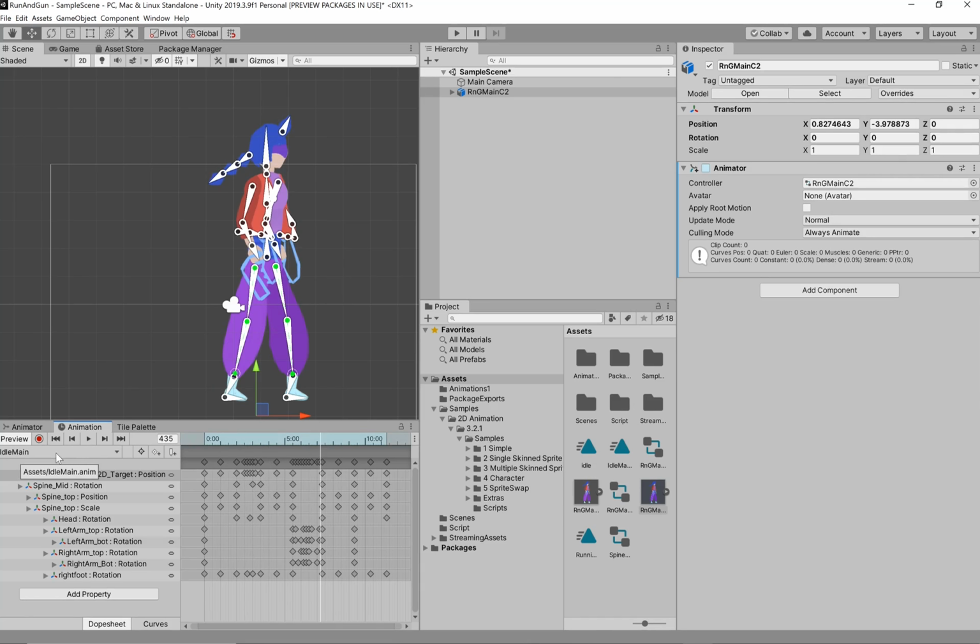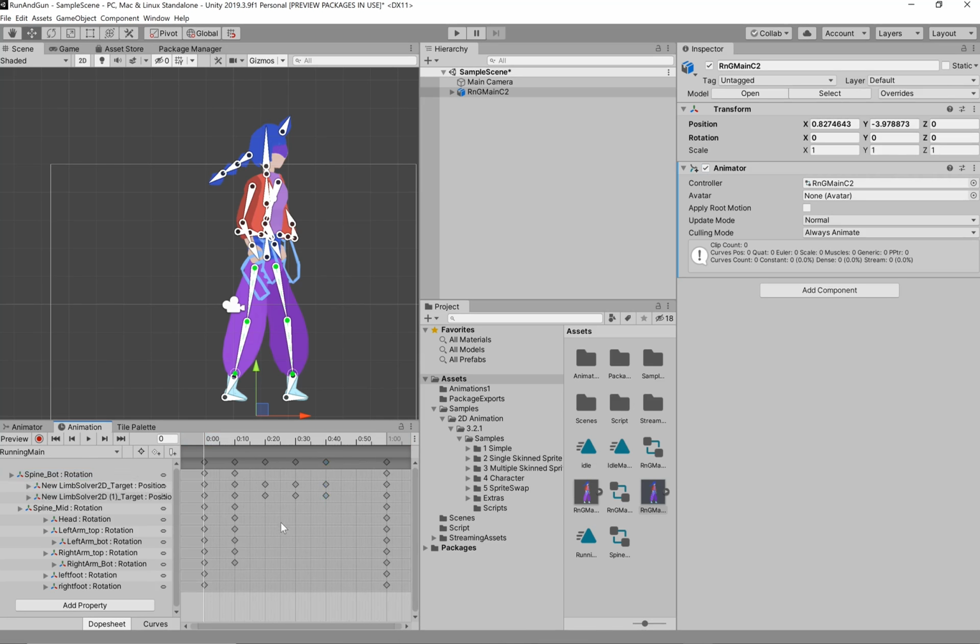When you want to create a new animation, you just hit create new clip. I'm going to go to my running main animation, and I'm going to explain a couple of things that are going to help you set up the animation, because I see time is not on our side right now and I don't want to make this a long video, so I'll probably split this up a little bit. Okay, what are we talking about? What is new? All right, so I have everything here set up for my character.